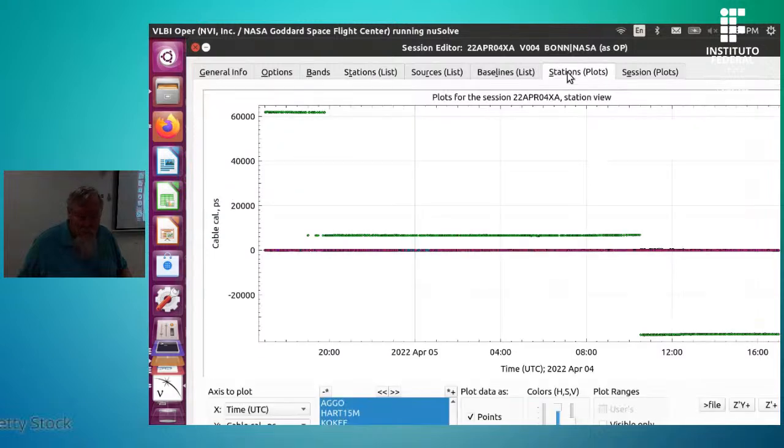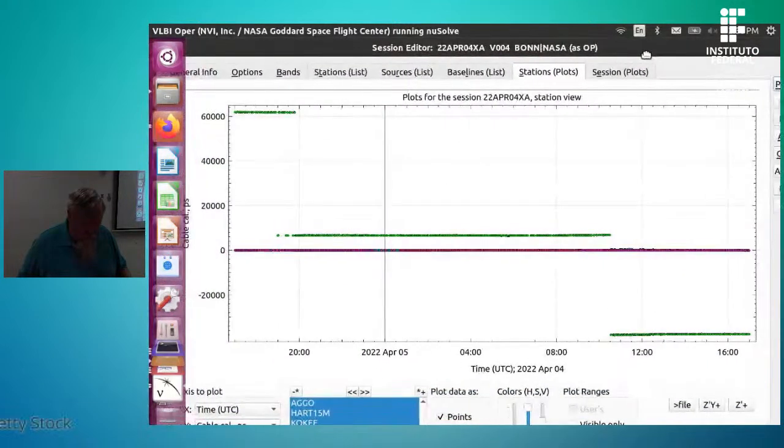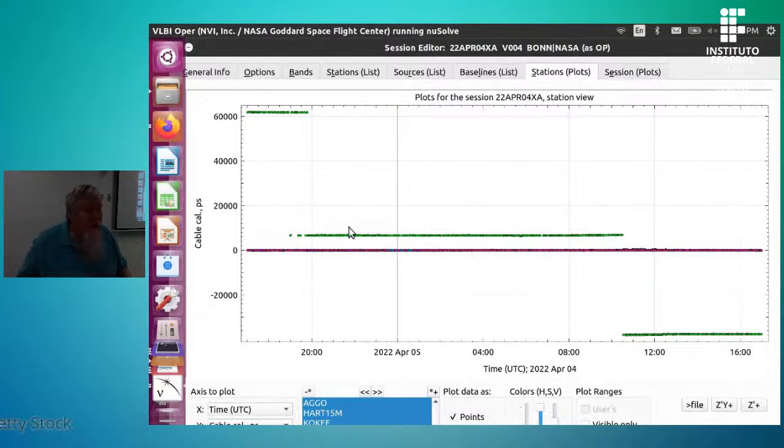Let me go to stations plots. How do I change this? Can I change the size of this thing? Just a second.